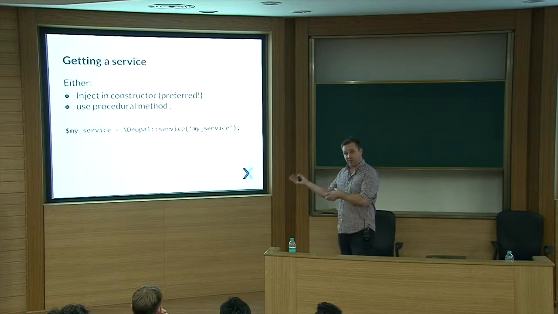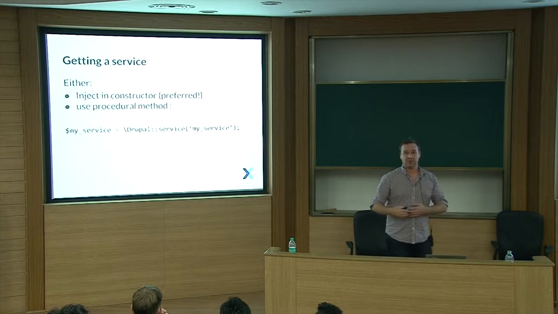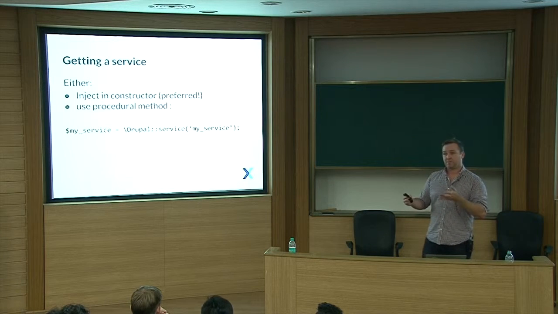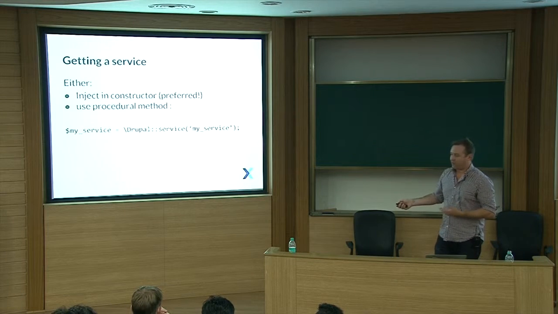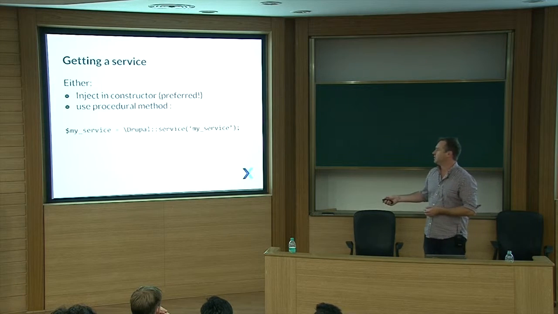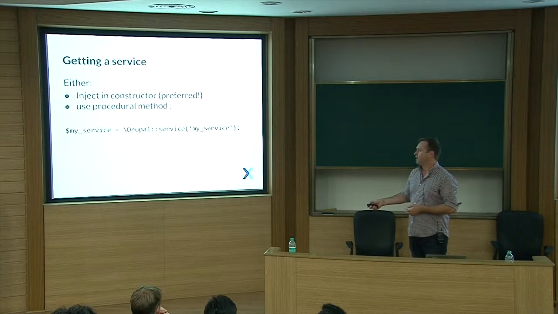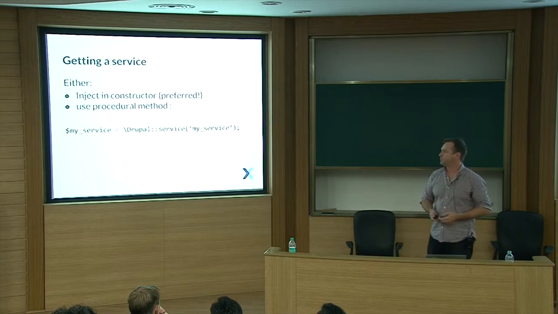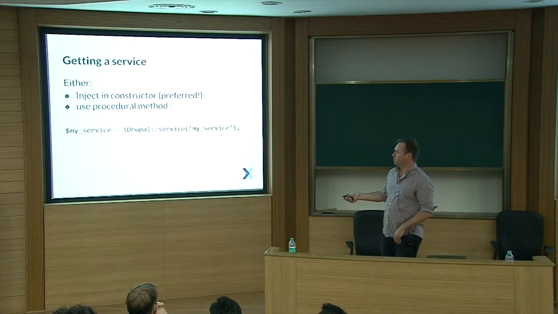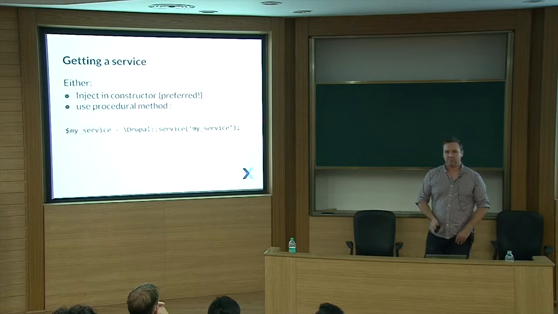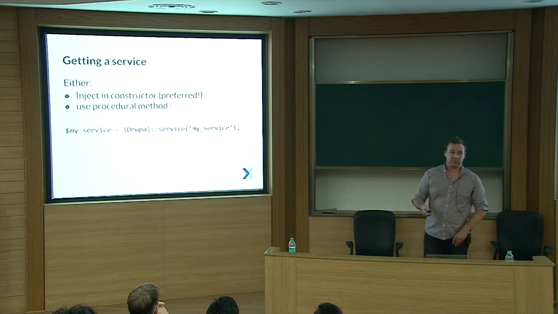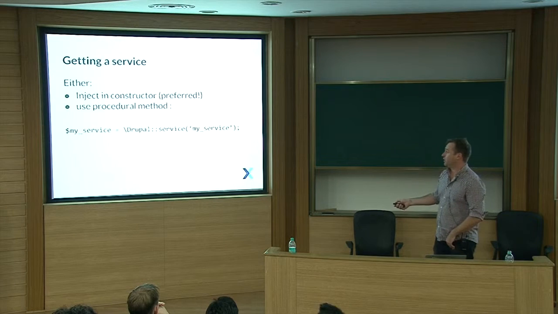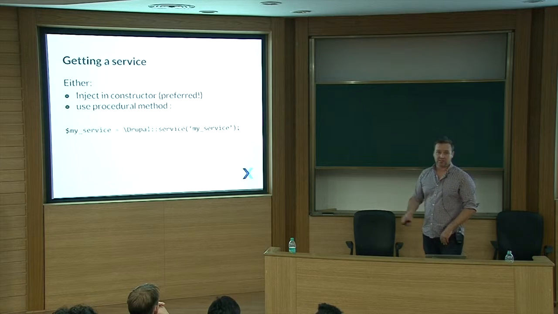Once you've defined these services, getting them is actually pretty straightforward. As I said before, if you're defining a service, you can pass other services in and they'll automatically be there. If you're forced to use a procedural method, you can use this Drupal class here in Drupal 8 that will find the service by its unique name and return the instance that's already been created. There's probably too much of this being used at the moment in Drupal 8 core. I see this as a bit of an anti-pattern, for the reasons I explained before around problems with procedural code. It's much harder to mock these kinds of calls out in your code.